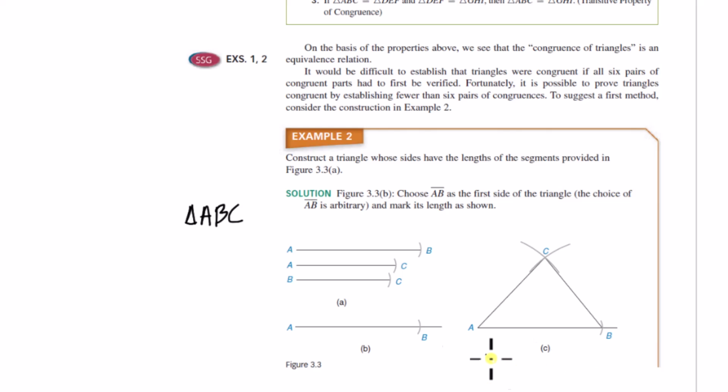Okay, but they talk about how this triangle could have been constructed in any order, in the sense that they could have started with side length BC horizontal here, and then from there went to AB, let's say, and maybe they could have put AB, the second side length, above or below the horizontal. There are different paths you can take to construct this triangle, and depending on the path, you're going to get some triangle that visually looks different from other triangles constructed in different orders. At least in terms of orientation, it looks different.